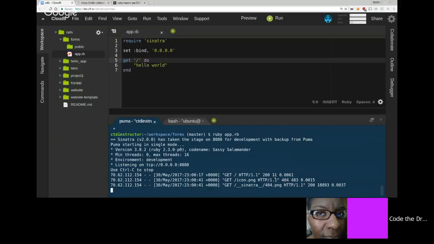Yeah, that's a good point. You're going to see here in Sinatra that this is the request that was made, and then here's the code that Sinatra replies with. You've probably seen 404. That means not found in HTTP language.